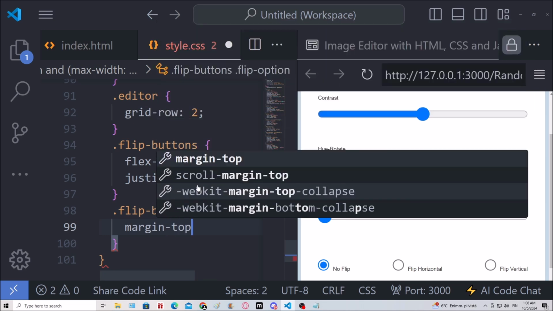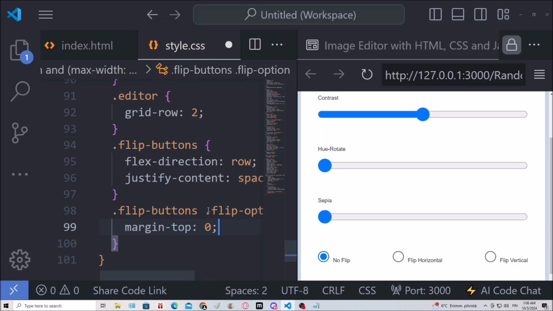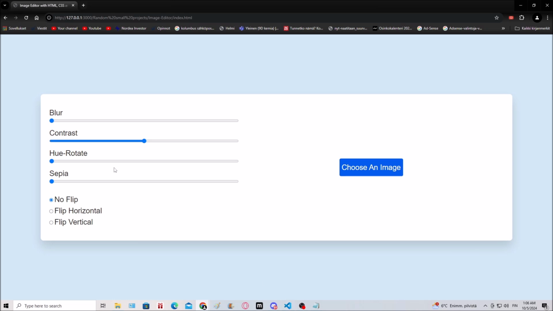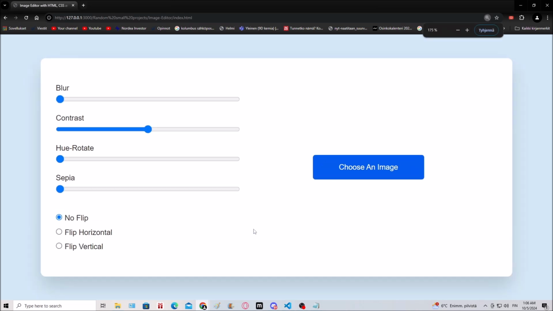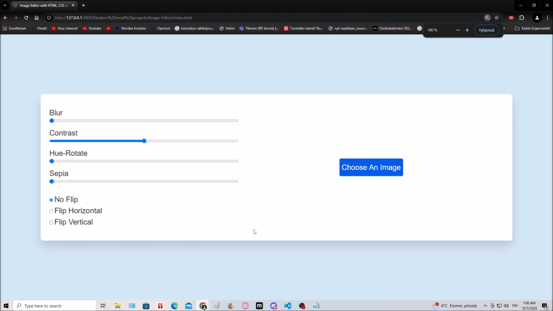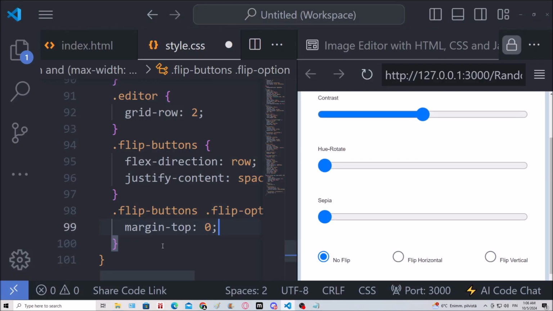Inside, the margin-top will be 0. So yeah, this is what we got right now. So yeah, a pretty good looking one in my opinion. So let's go ahead and continue.